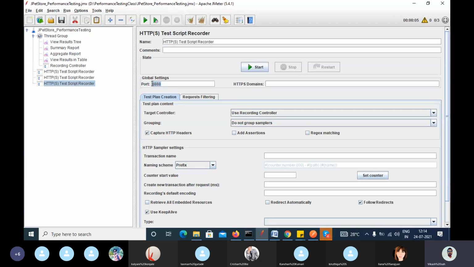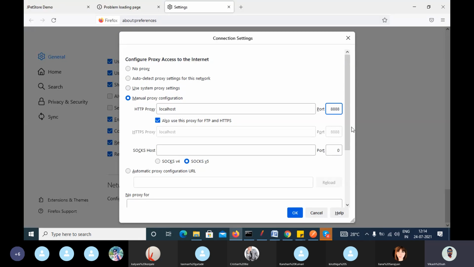Guys, you have to understand the performance testing class very carefully. In performance testing everything is a component. If you don't understand the components, you can't do performance testing in a better way. Here you will see the port number in the global settings, right? Make sure you have passed the same port number in Firefox.